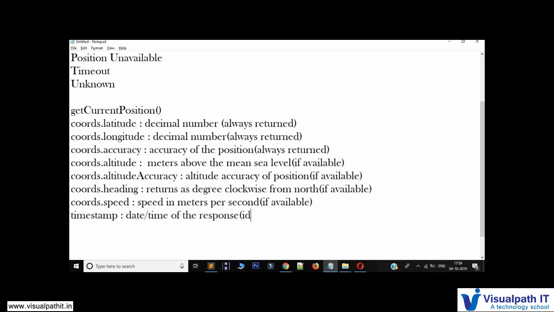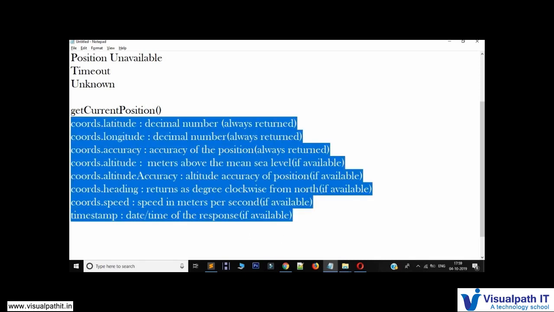Even this is if available. This may be used in, as I told you, the timeout, right? In those places this may be used. So these are the properties of the get current position. With the help of these properties, we are getting our accurate positions, or if we are moving, then we are getting that position. These all things are done with these.